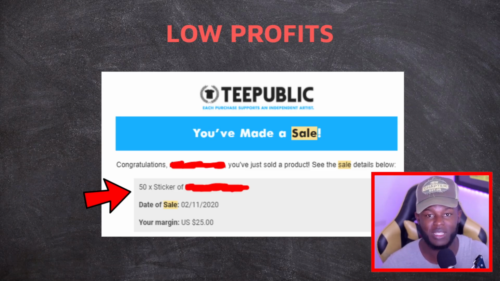And yeah, this is something I hope Teepublic works on in the future. You can't really control the profit margins, so I do hope that at some point Teepublic finds a way to implement a feature that allows you to set your own profit margins in a similar way to Redbubble. Especially for people putting a lot of time into their designs, I think it would pay off quite nicely. But for this video, I'm going to leave it there. I've shown you most of the dark points of Teepublic, so if you're new to Teepublic, these are things you want to bear in mind, and you can use this as a bit of a guide for what to do, what not to do, and how to get around things if the hard times do come.